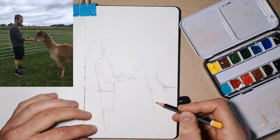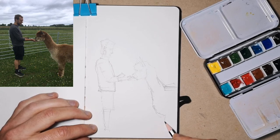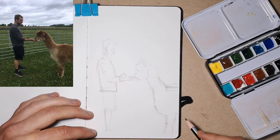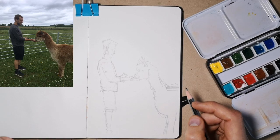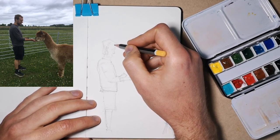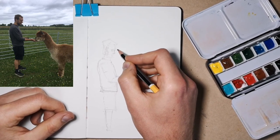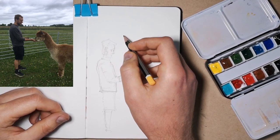So I suppose the other reason I start with pencil for these is because with a building you can't instantly tell with your eye if something looks really weird, but with a human or a dog or something, you can instantly tell, looking at it, if it's just totally wrong. That's why I say a dog might look like a fox, because they have different shapes, and although we're not used to analysing those shapes, we're very well programmed for picking out when something looks wrong. We have shortcuts in our neurology for picking out these shapes.